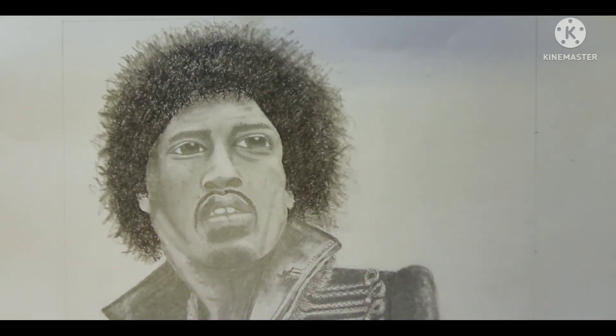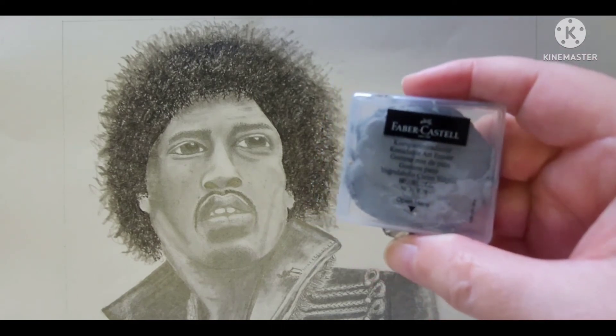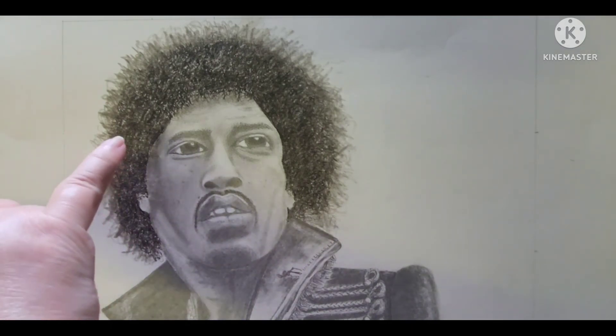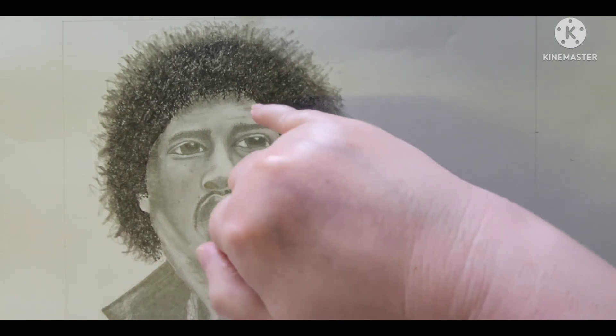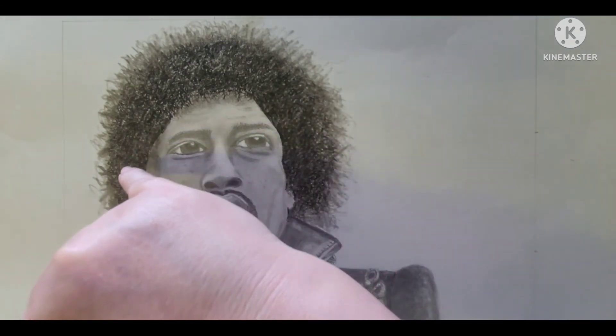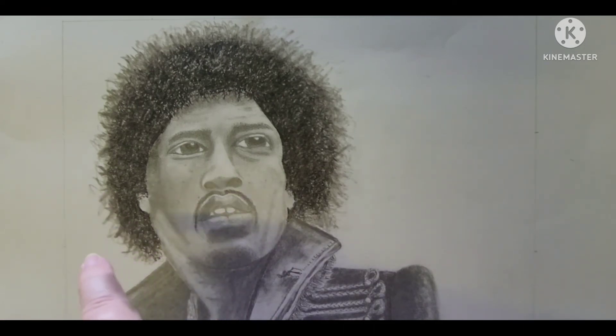When I stood back, what I'd done was really too harsh and didn't match the rest of the picture. I wasn't happy with it. I sat with it overnight — he was looking at me — and I thought, 'I haven't done that right, how am I going to correct it?' The way I corrected it was going in again with the putty rubber, getting it to a fine point, and just lifting the heaviness of the charcoal all the way around. I needed a hard edge to define his face shape, but the rest was too harsh, so I dabbed and lifted it, and that gave it true depth rather than just a black flat image.